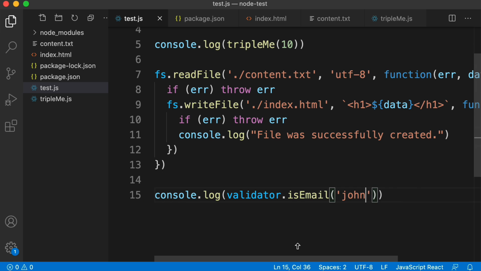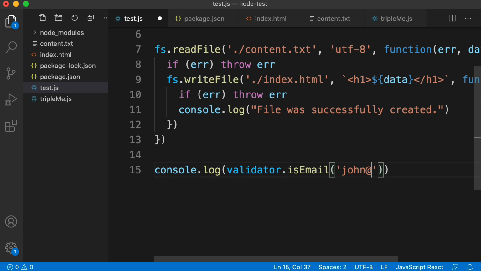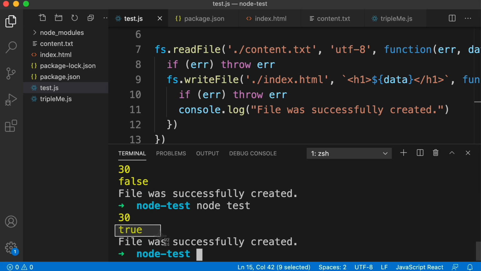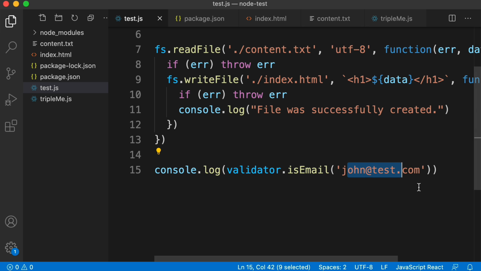However, if we change this to john@test.com, so this is a valid email address, hit save, run it again, node test, now we see true. So it's that easy to use NPM to download a package and then use it in your Node file.